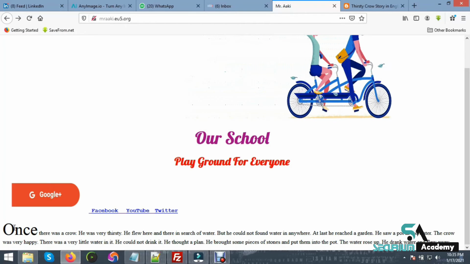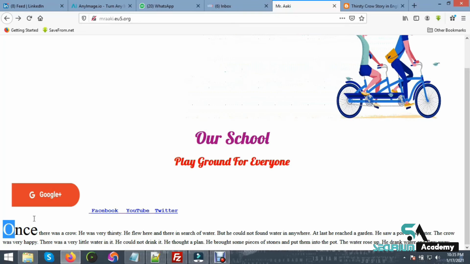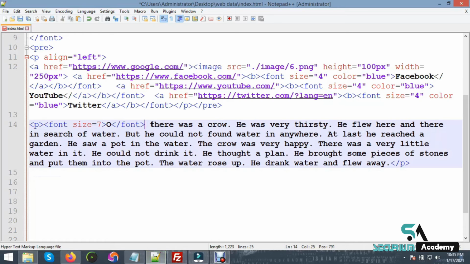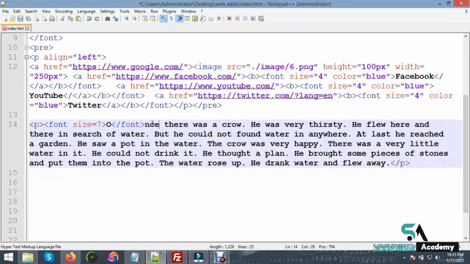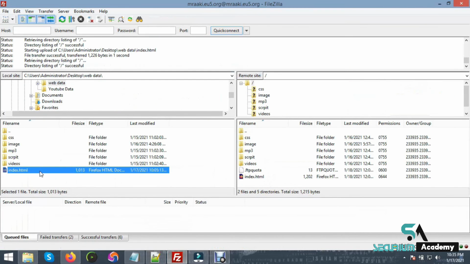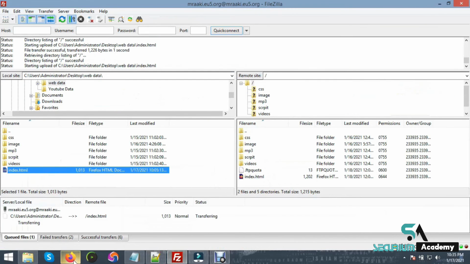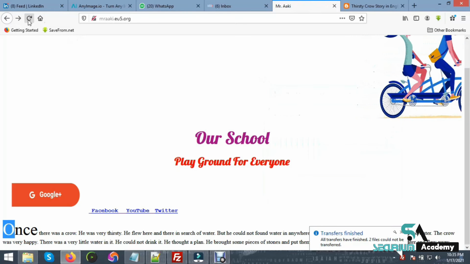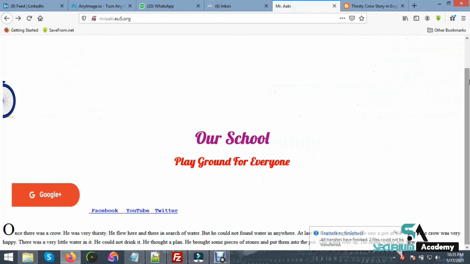Now I want to make big size of all letter, then go back coding page and now you remove this and paste here, then you press Ctrl S and go to your FileZilla, again update and check on your live site, again refresh. It's now good.